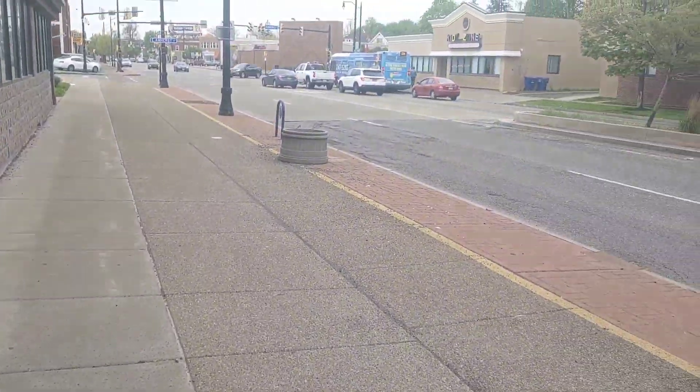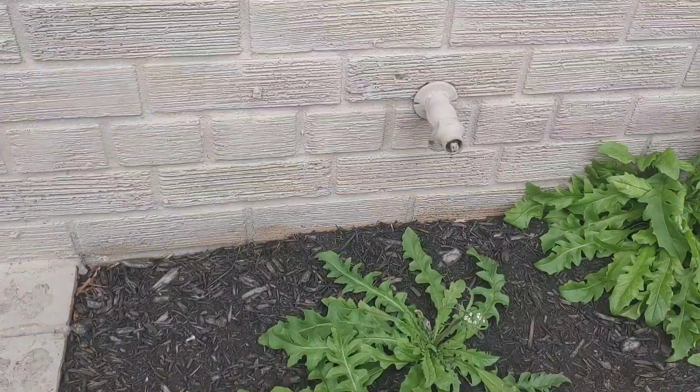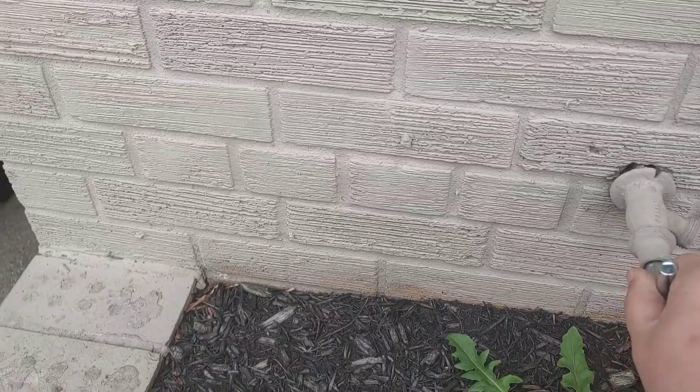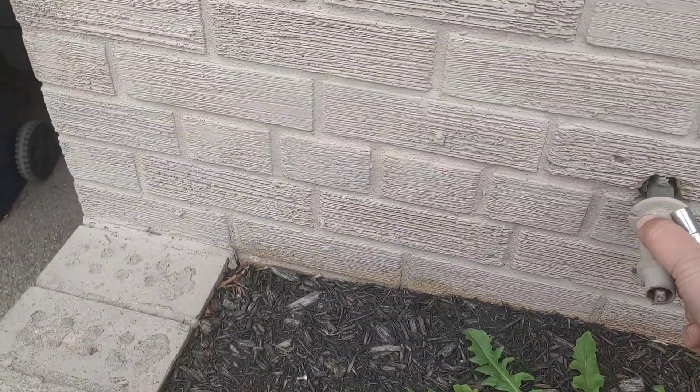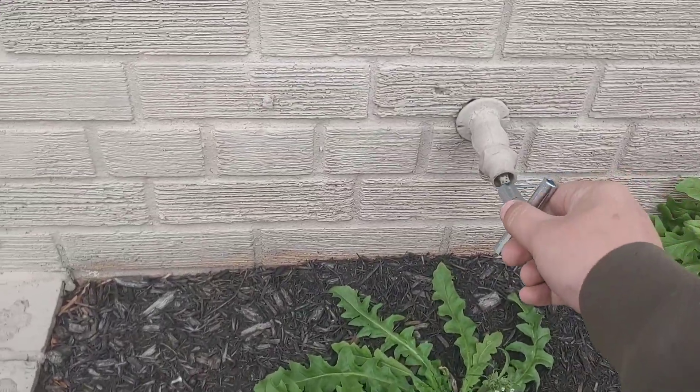Almost every company can use one of these keys. I'm about to go shopping, so let's see if I can actually turn on some random water sources. I was just driving by this building and I saw this water faucet right here, so I'm gonna try and turn it on. Yeah, you can see it fits on there, but this pipe's messed up — it doesn't work.